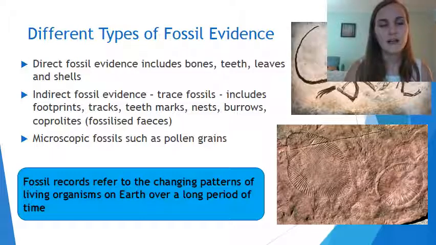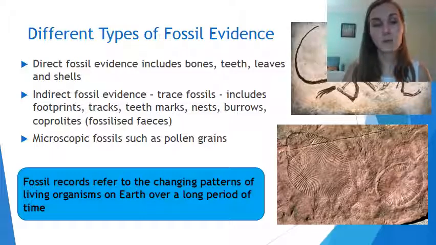Okay, so there are different types of fossil evidence, as you would probably know. Indirect fossil evidence is where the actual fossil is not there but has left a print or something to that effect in the rock. So this might be footprints, tracks, teeth marks, nests, burrows, or even feces. So it's not the actual remains of the organism, but it's some sort of trace of them. So it's a trace fossil. There's also direct fossil evidence, which is direct pieces of fossil, which could be bones, teeth, leaves, and shells. Okay, and you can see here, this is obviously a direct fossil, and this is obviously an indirect fossil.